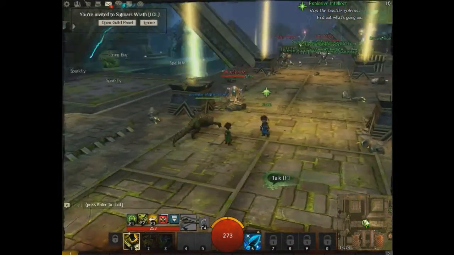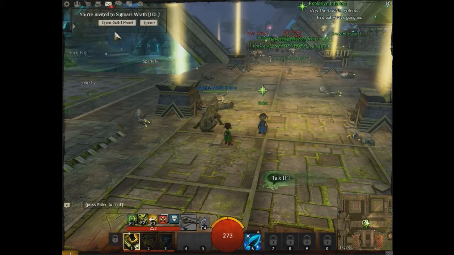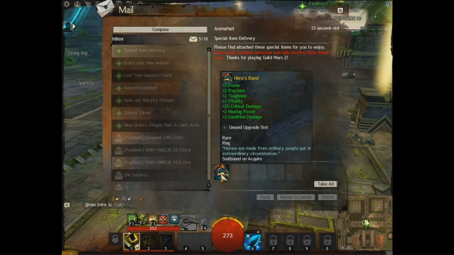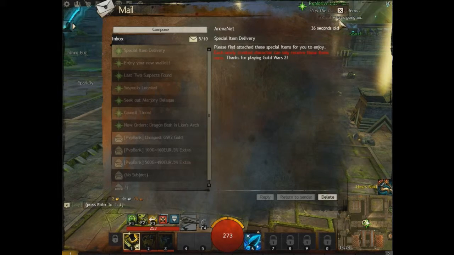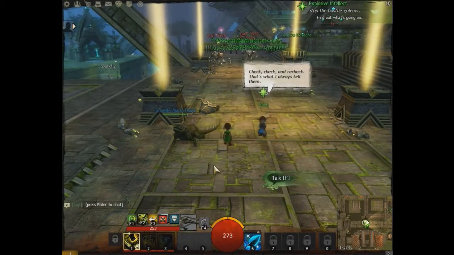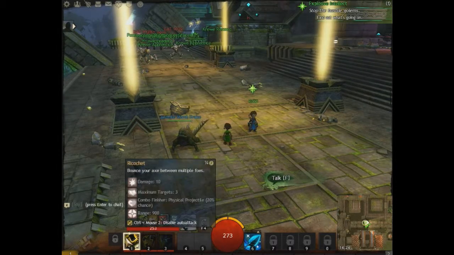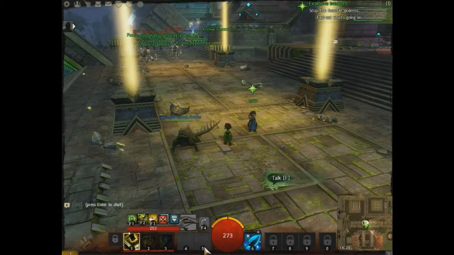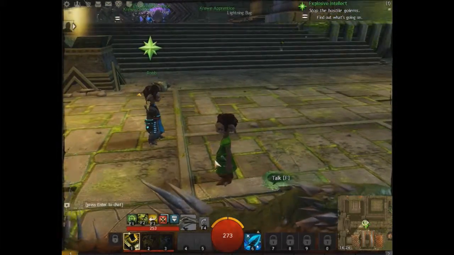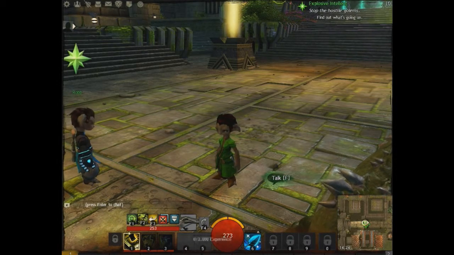Alright, so in Guild Wars 2, something you should know is that your skills depend on the weapon you have. Like right now, oh sorry, just forget this. This is a basic item you get, but only if you've bought the pre-purchase version, which I did. Check, and recheck. That's what I always tell them. So these are your basic skills depending on the weapon you have. Like I don't have a skill 4 or 5 and I can't unlock them because I only have a one-handed weapon. If I have a second weapon, then the second weapon will basically decide what these two skills are going to be.